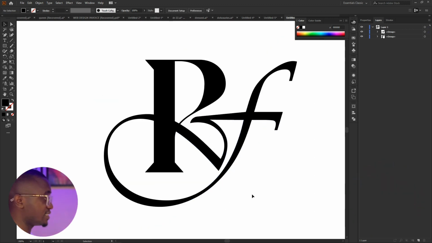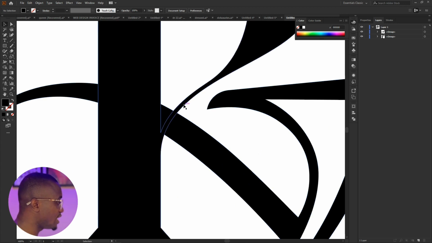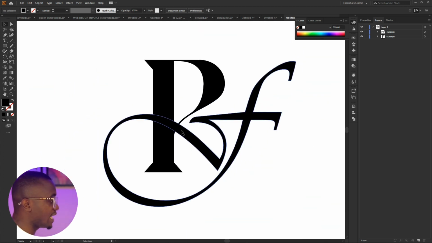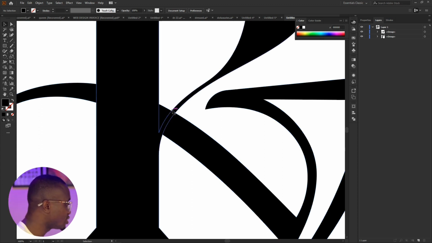So since we are done converting this to shapes, we can start making our counter overlay. So for the one at the top, we have established the understanding that this particular element itself is above the P and the P is beneath the F. So what we're going to do here practically is to cut out an edge from the P that will make it assumed that the P is above the F, whereas the F is above the P. Because if we are cutting out the edge from the P, it is still assumed that the F is above the P. But we want to make it assume that the P is above the F. So what we do here is to cut out a part from here.